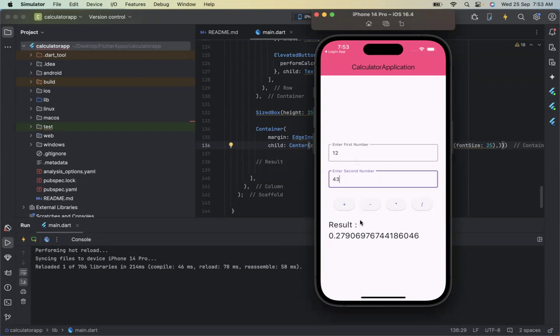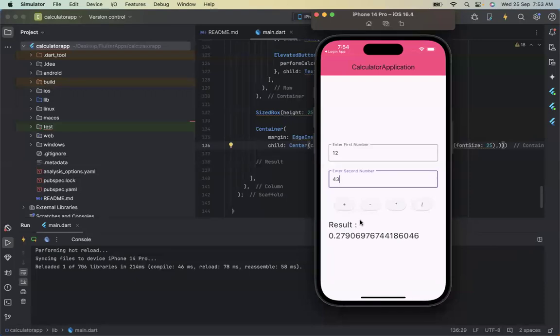And tomorrow, up to today, we are working with only one screen, right? So tomorrow: how to create two screens, how to make communication between the two screens, and how we are going to pass the data from one screen to the second screen.